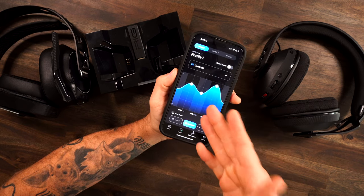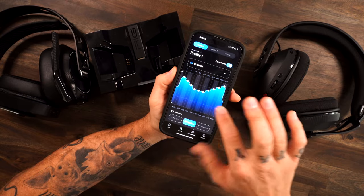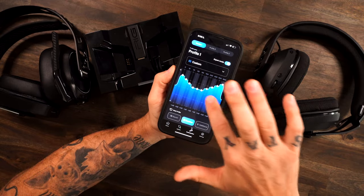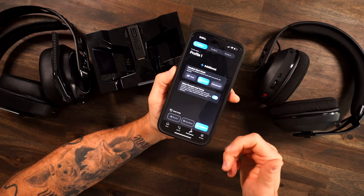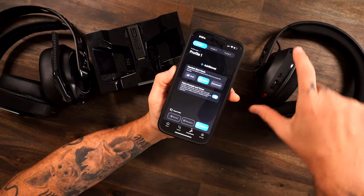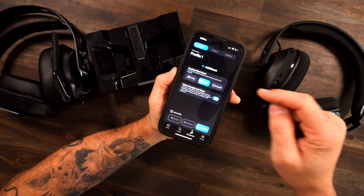Honestly, this came out to the sound I wanted, even when I came over here and just kind of tweaked this a little bit, you know, and it adjusts in the steps right there. So again, you come over here into the additional, which is kind of this button back here, whenever you double press it, the Bluetooth button, where you got dual mode, game mode, and then Bluetooth.